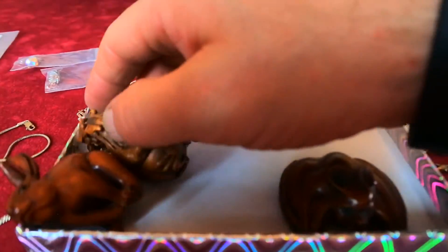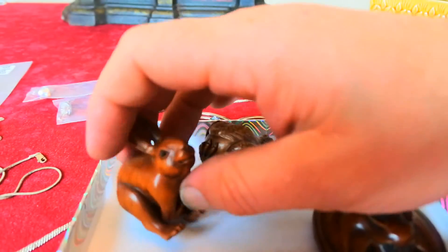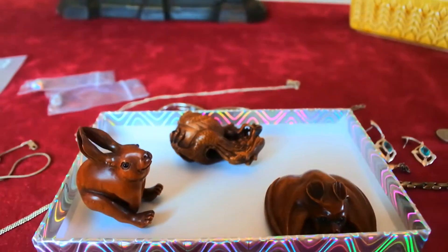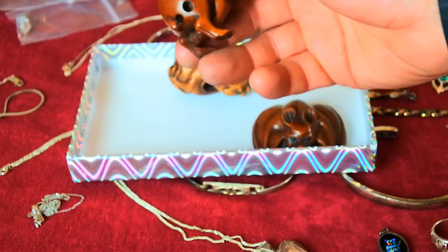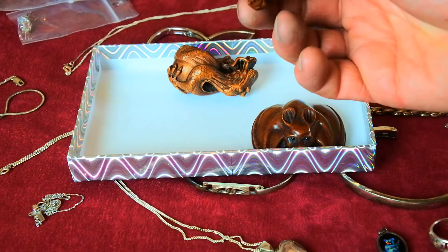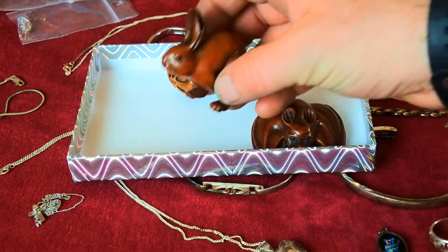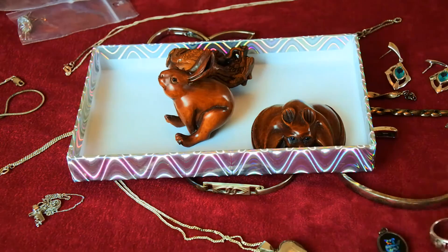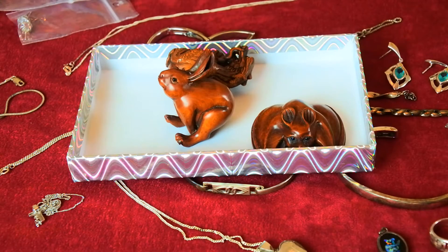Finally, we have what I class as a really nice little lot - some Oriental Netsuke. These come in bone or ivory, but these ones are little boxwood, all carved. They're Japanese. A Netsuke would have originated basically because the Japanese used to have what's called inro, which would be little boxes to store things, almost like a purse. The Netsuke were little carved animals they would use on the drawstring to keep the inro closed.